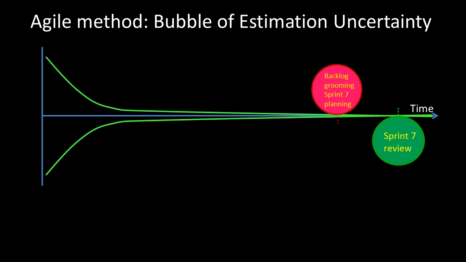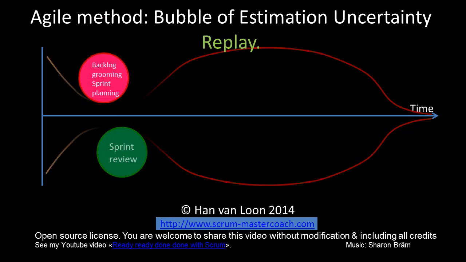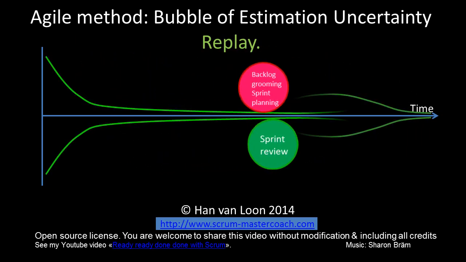So it's sort of still a little bit in the end a cone of uncertainty, but in fact the important thing is to realize that we have a bubble of uncertainty which is enabling us to be both agile from a development point of view and agile from a business point of view, because we are allowed to change the future at any time in those methods. And then when we get to planning, we plan the next amount of work. So a very quick replay of that.